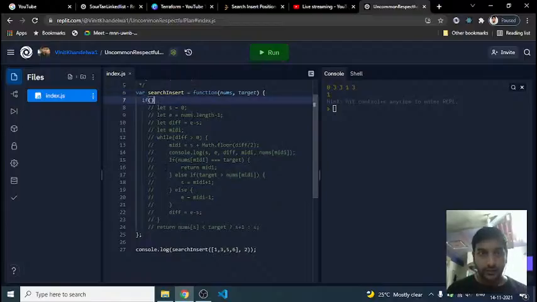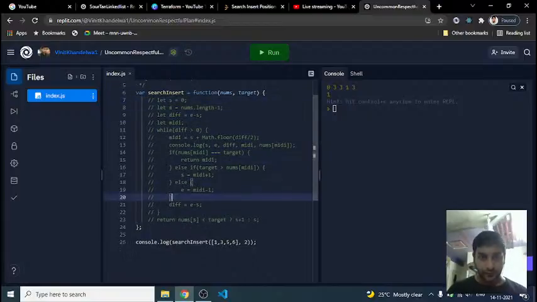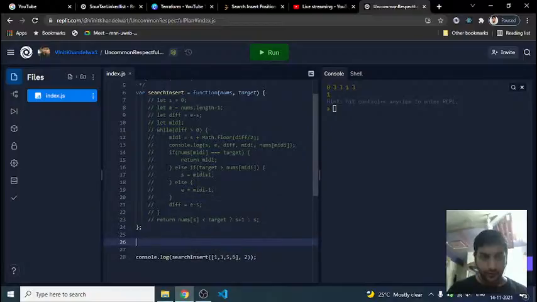Instead of nums, what we'll be doing is create a recursion function. Recursion is equal to function.